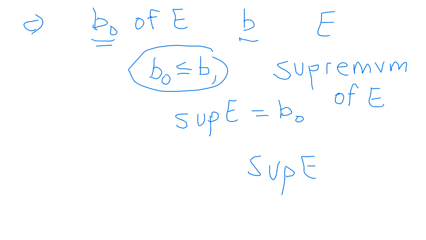Part D. It's the same thing, just turned around. Now I'm going to talk about lower bound. So part D. If there exists a lower bound B naught, as a matter of fact, tell you what, this way you don't get any confusion. You see what you wrote for part C? Write the same thing for part D, just replace upper with lower, and replace less than or equal to with greater than or equal to.